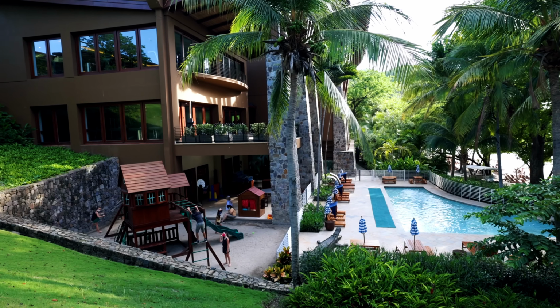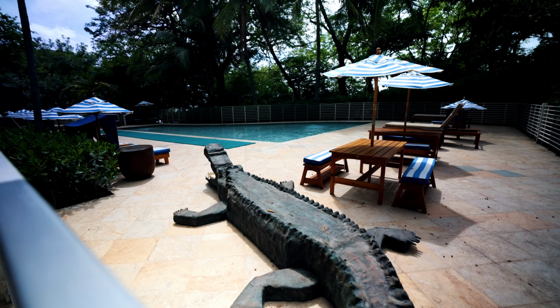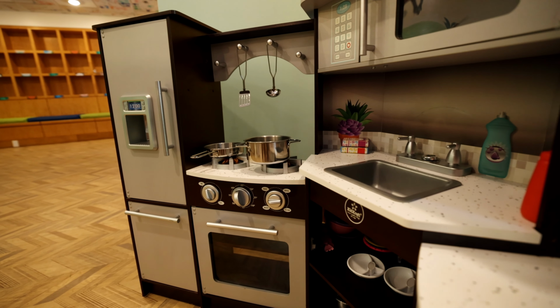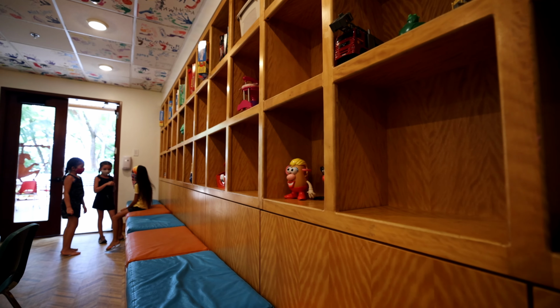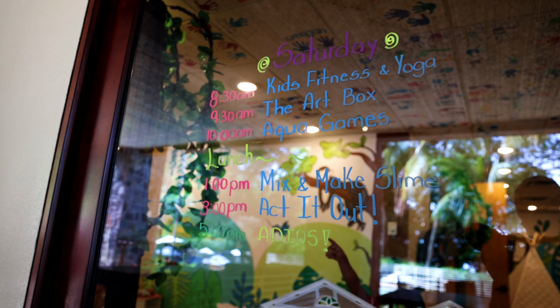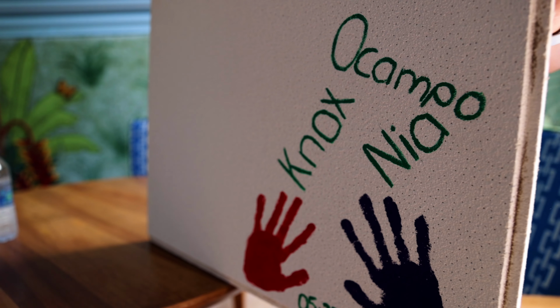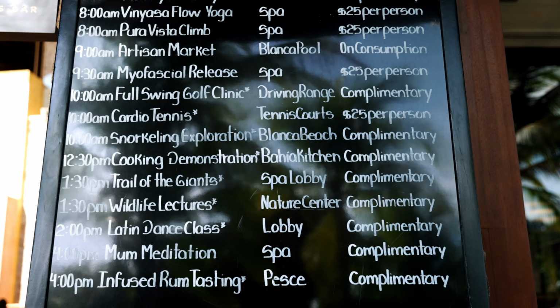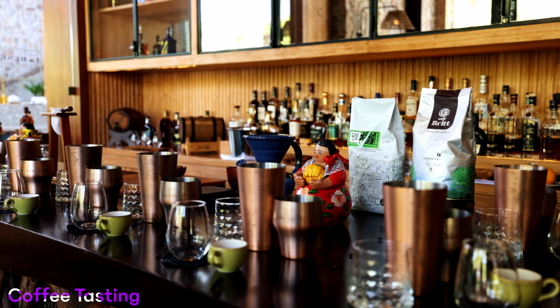We haven't been away from the kids for months, and usually I get kind of anxious when dropping them off, but not here. They are definitely well taken care of, and not only is the layout packed with outdoor and indoor fun, but the daily curated activities is what gets the kids super excited. While the kids are all settled in, us parents are checking out the adult activities, starting off with coffee tasting.